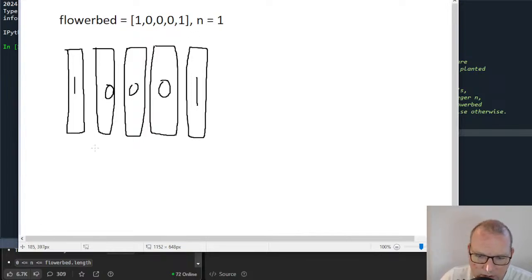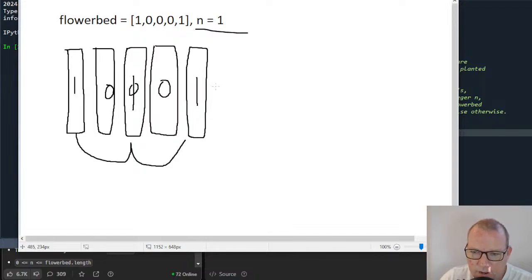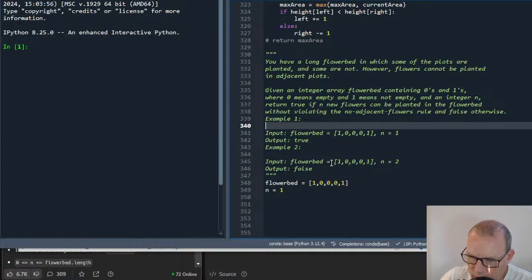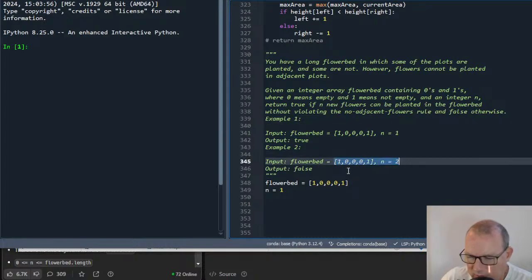Now they're not allowed to be next to each other, and we want to add 1. So we can put 1 flower here. The second one is 2 flowers, and this is in violation, because we can only add 1 more here, since we have to keep a boundary between flowers.